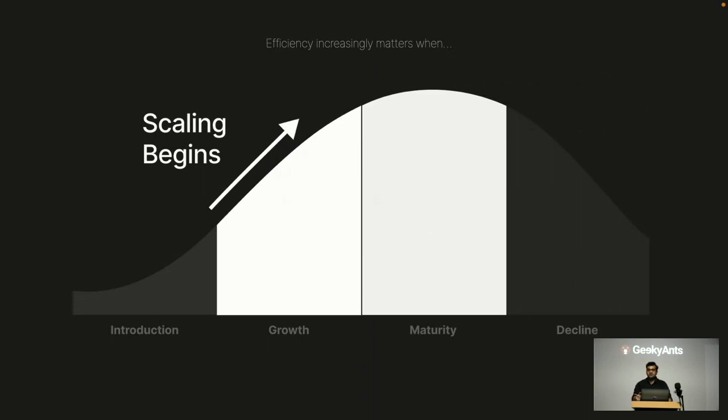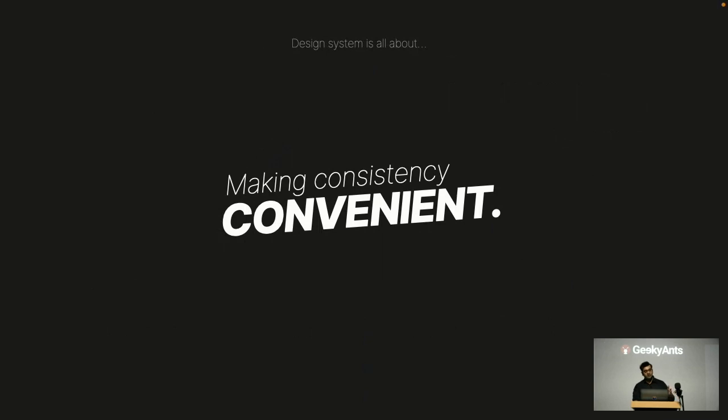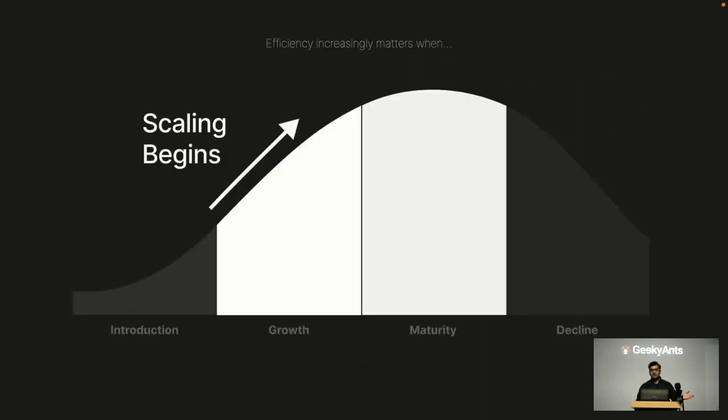And clearly in all of these, only the middle 2 stages, the growth and maturity, are the stages where you have scale. In growth, the scaling begins, and then in maturity, you have scale. And these are the 2 phases where design system has its most impact. That is what I have learned when I look back. So efficiency increasingly matters when scaling begins. If you don't have scale, then it's very hard to sell the proposition of design system to your higher ups. That's why some products will say design system did not add a lot of value, and they will be right because maybe they were in the initial or ending phases. And other products will say design system definitely helped, depending on what phase they are in.